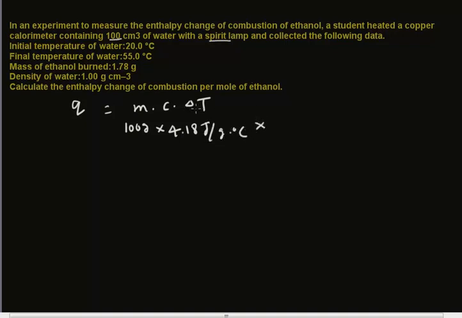And delta T, delta means change here, delta T represents change in temperature. So the change in temperature is, if you subtract these two values, that would be about 35 degrees Celsius.